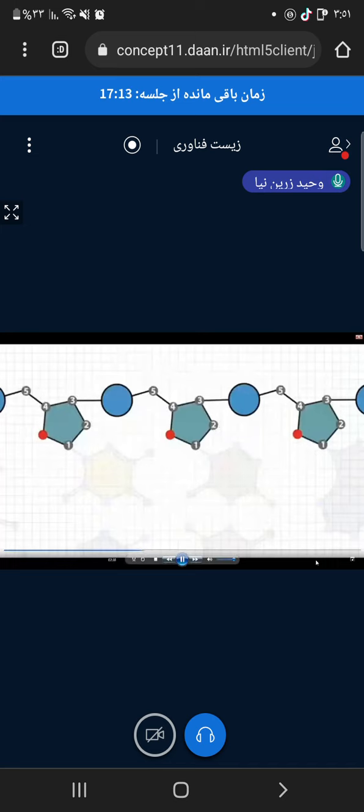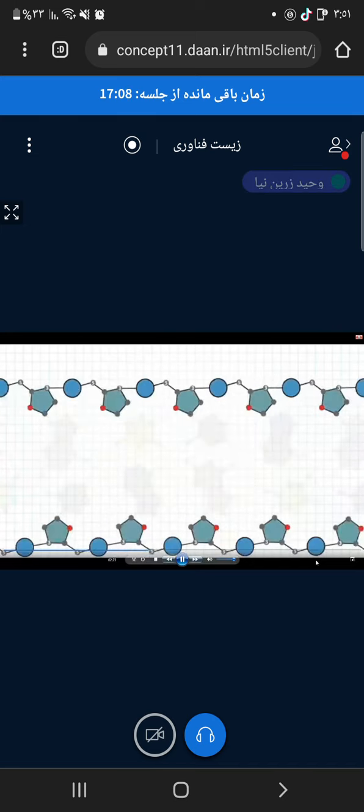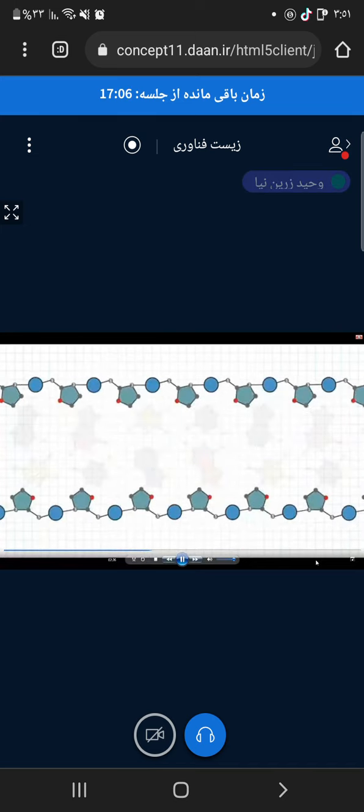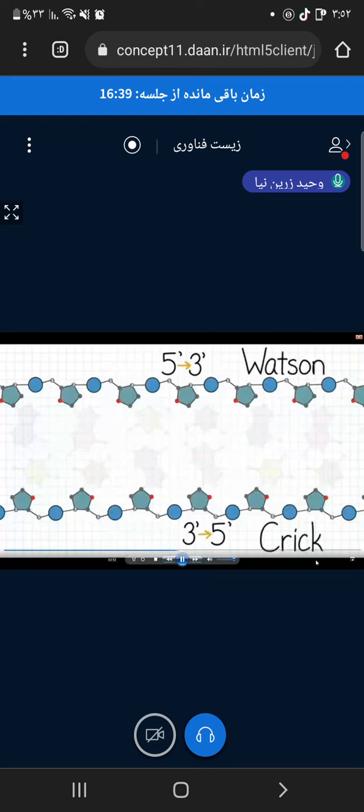The carbon numbering is key to describing the directionality of the strand, 5' to 3'. Looking within the sugar, there is an intrinsic orientation difference between the two strands. On the top strand, you can see that the 5' carbon of each sugar is on the left, and the 3' carbon is on the right. The opposite is true for the bottom strand. Reading left to right, that makes the top strand 5' to 3', and the bottom strand 3' to 5'. These strands are also sometimes called Watson and Crick.